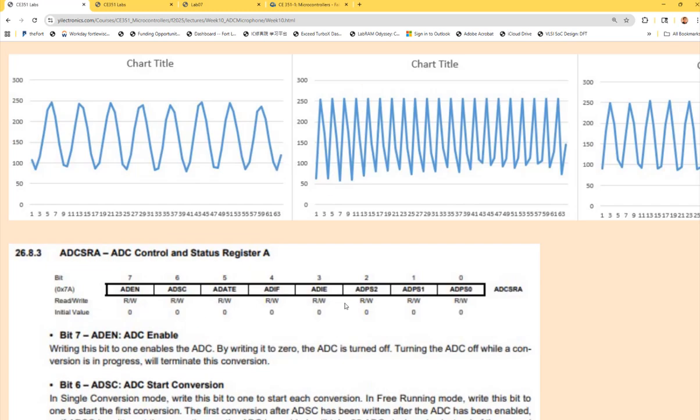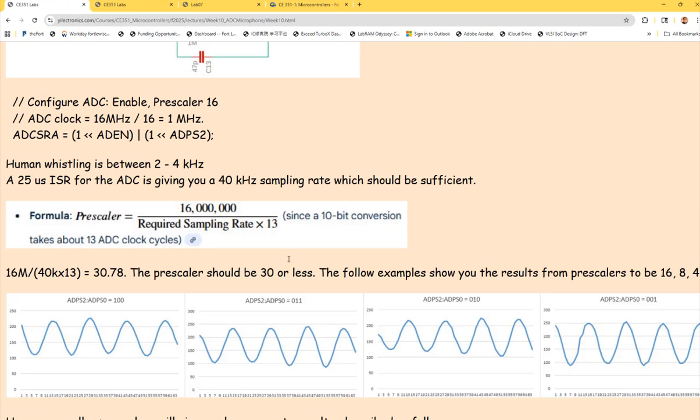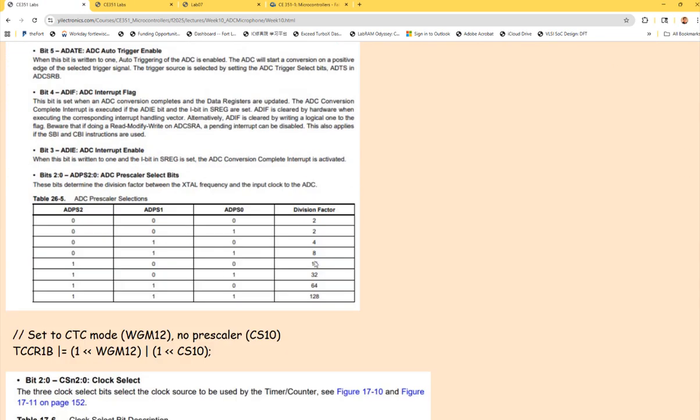Based on the calculation we did over here, it's 16 megahertz divided by the sampling frequency, which is 40K, times 13. And the result is 30.78, right? So the prescaler should be only less than that. So the first one available in the table is 16.